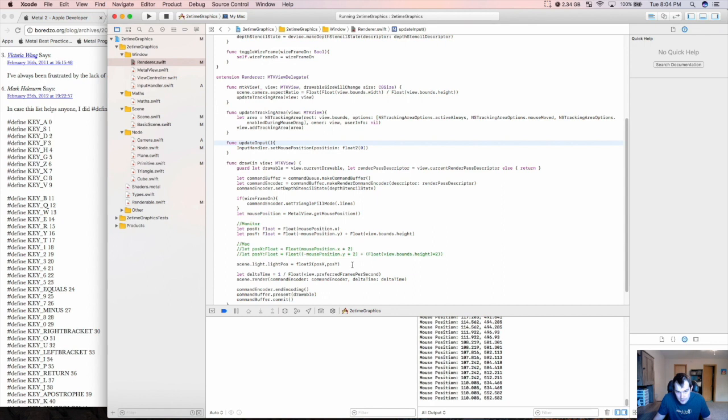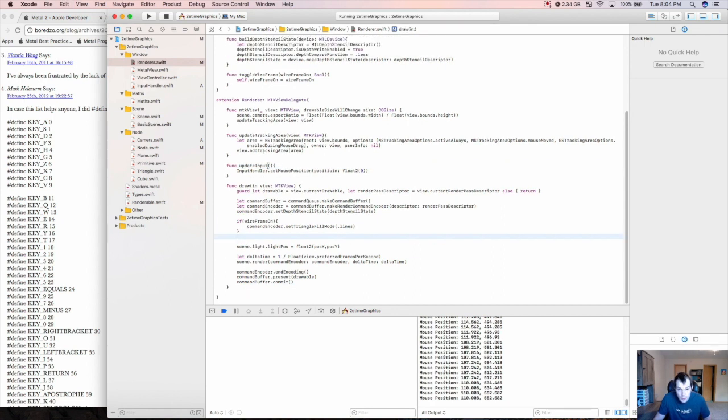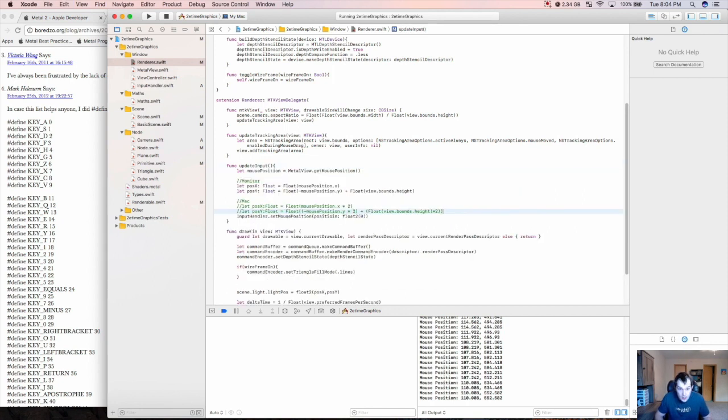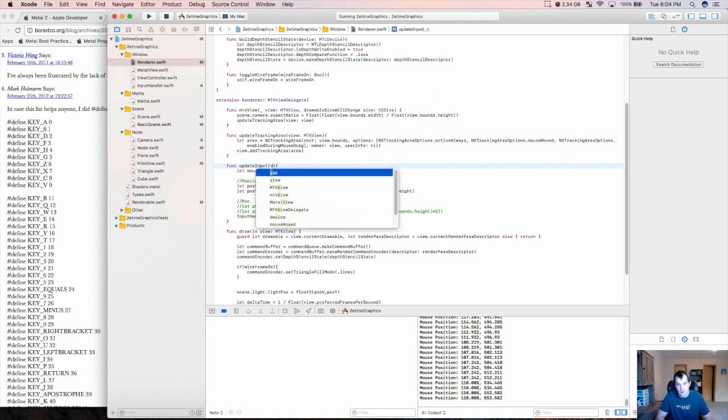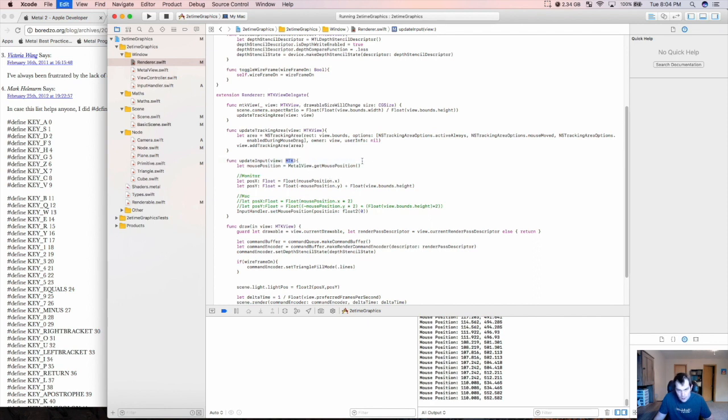All this stuff we're just going to put up top. Probably need the view. Don't need the view.